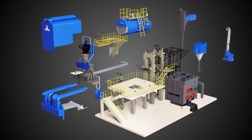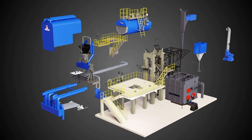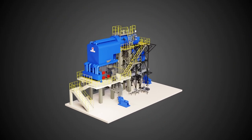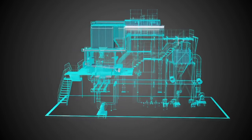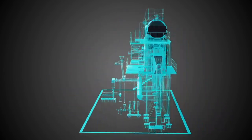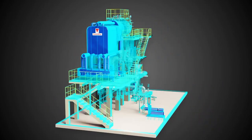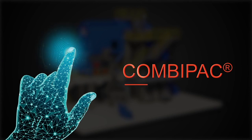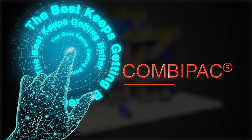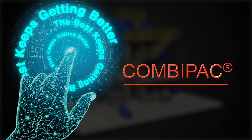Innovation with the aim to offer sustainable solutions to customers is what makes CombiPak designed to last. Pre-engineered BOP and modular design offer multiple benefits to customers, addressing their requirements and improving customer experience. CombiPak — the ultimate choice — which keeps up to its promise, truly justifying: the best is now getting better.